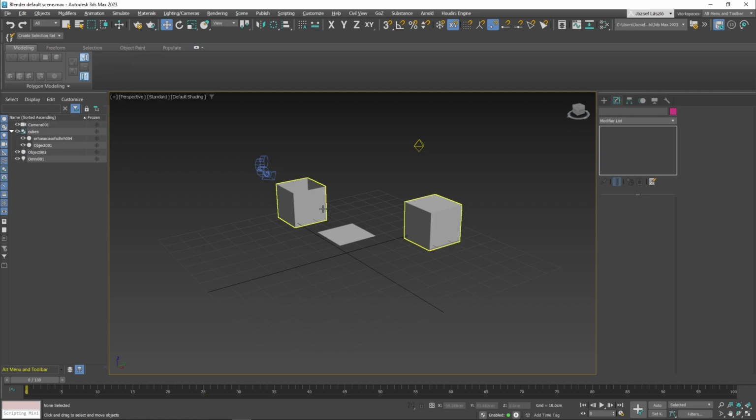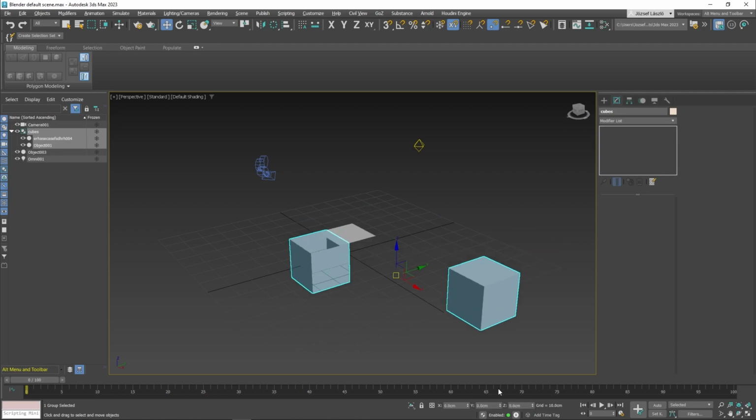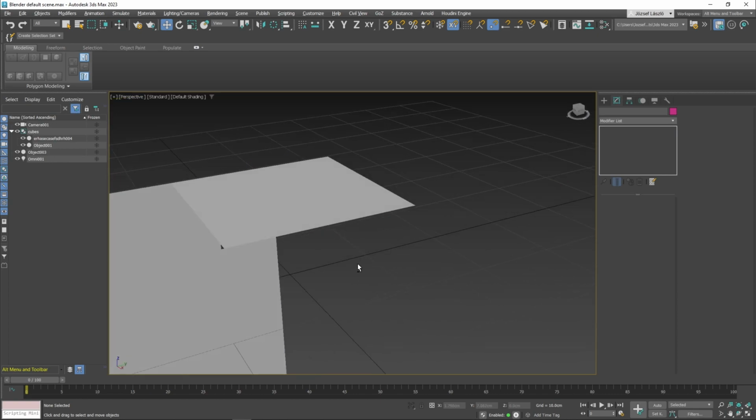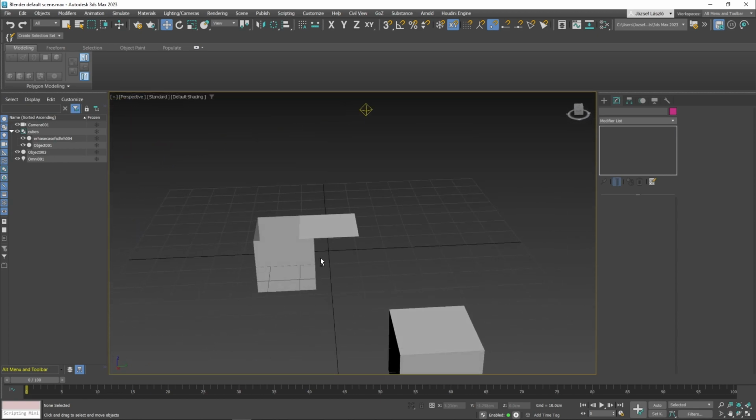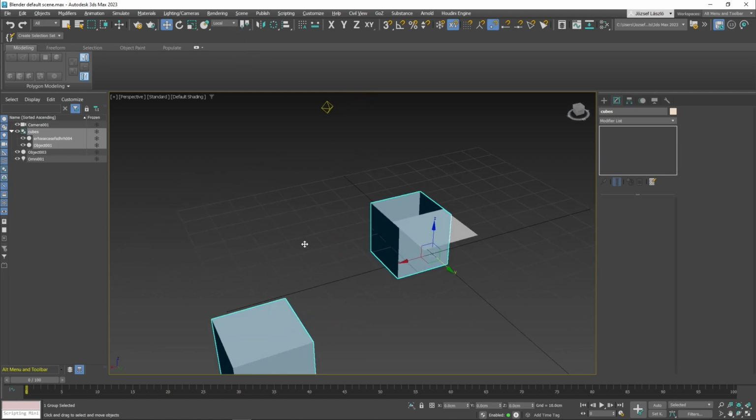Of course, the group also has its own coordinates, so now, for example, if I go down here and right click to move to 0, we can see that the coordinates of the group, I mean the pivot point of the group, is right here, and I also set it to local so I can see the pivot point.